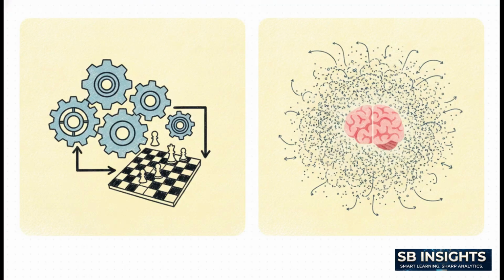And this brilliantly illustrates the difference. On one side of the coin, we have symbolic AI, which is often called good old-fashioned AI, or GOFAI for short. This approach relied on human programmers writing out explicit line-by-line logic and rules. And it worked perfectly for highly structured things like chess, but it totally failed in messy, unpredictable real-world scenarios. But then, on the other side is machine learning, or subsymbolic AI. Instead of hand-coding every single rule, you just feed the system massive data sets, and it learns the patterns automatically. It's incredibly flexible and highly adaptable.